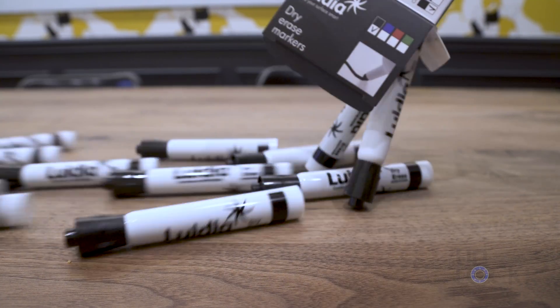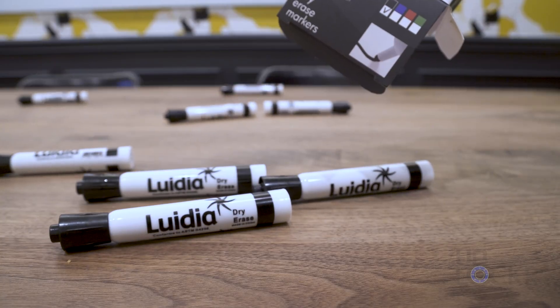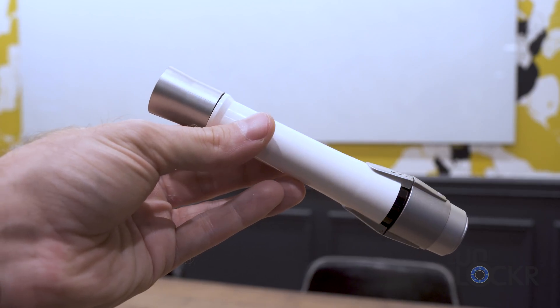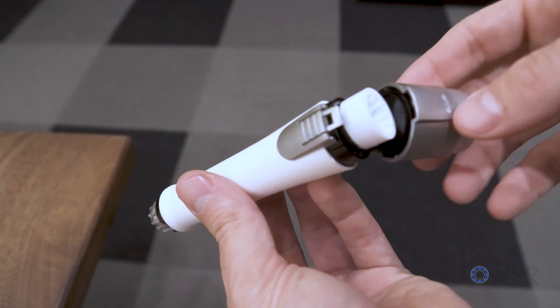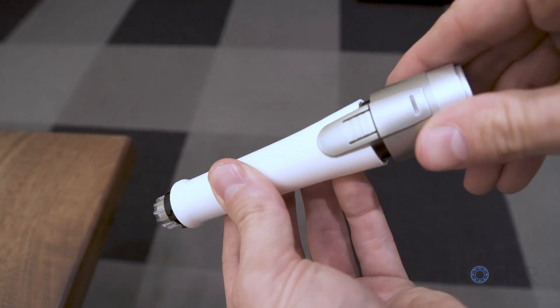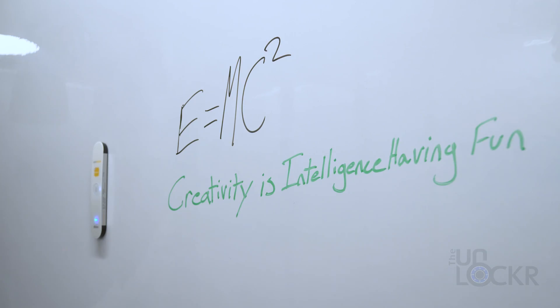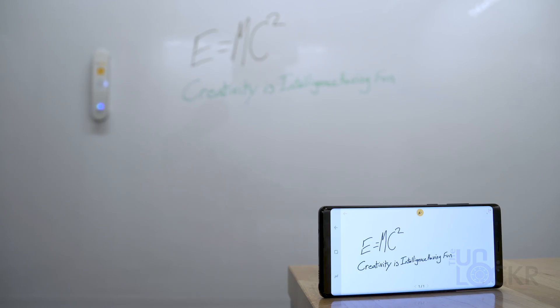Now the other major component of this is the marker itself. It isn't this crap ton of black markers that the company gives you, which is nice — it's this. This is a casing essentially that allows you to put in any marker you want that has a fine enough tip and fits. Recommended brands are normal ones that we've all heard of, so you don't have to necessarily use the included ones. Once you put a marker inside the casing, you can just start writing and instantly be able to see what you are writing in the corresponding app.